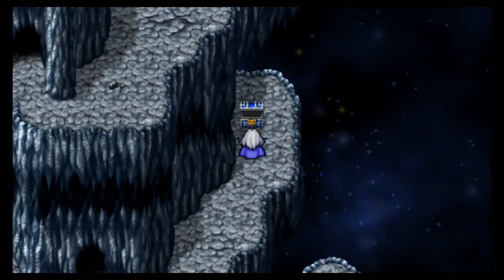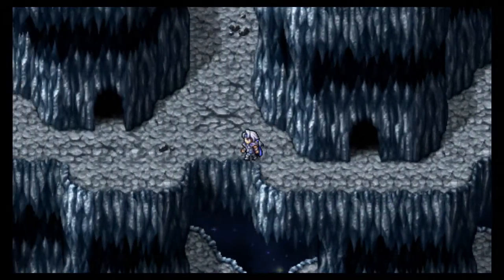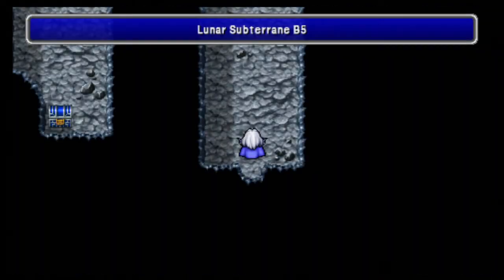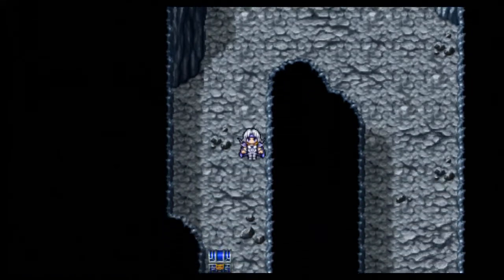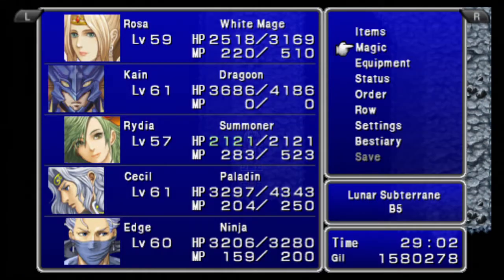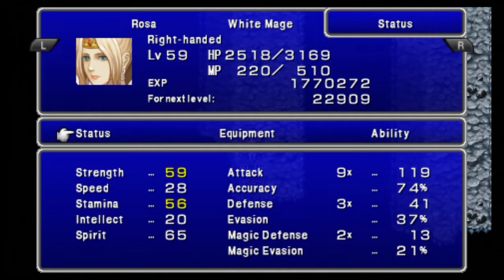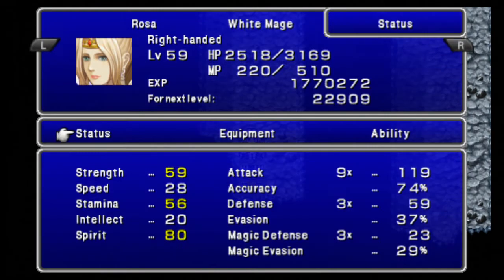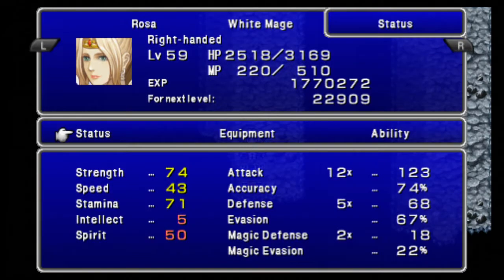Okay. Let's go ahead and head west. We're going to go through the... I don't think we're going through that door. I think we're going through this other door. Yeah, that makes sense. So, let's see. There should be a white robe in there. Yeah, okay. Let's remove this for now. 65 spirit. Equip the white robe. I think it's plus 15. Yeah, plus 15 spirit. It's really good. Obviously, I don't want to use it right now, but I will later for bosses.